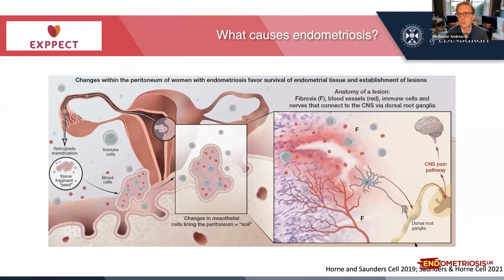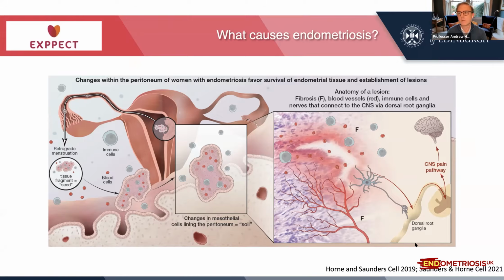What causes endometriosis? Well, this is the big question, and something that we've been trying to better understand in Edinburgh. We think that pelvic endometriosis is likely due to what we call retrograde menstruation, or at least that contributes to some extent to the disease. So this is the fact that tissue at the time of menstruation goes back up the fallopian tubes into the pelvis. But we know this happens in around 80 to 90% of women. So why this tissue in some women sticks and forms lesions and not others is the big question, and something we're trying to better understand.